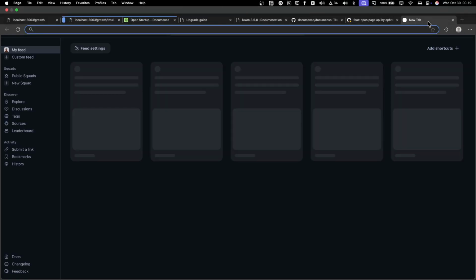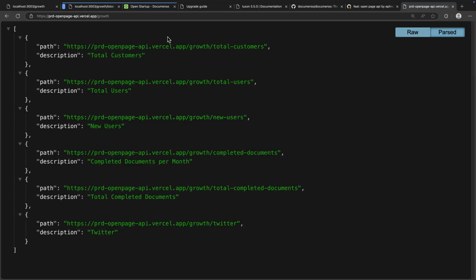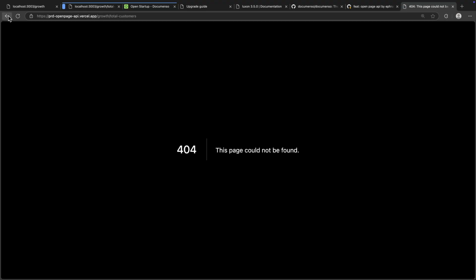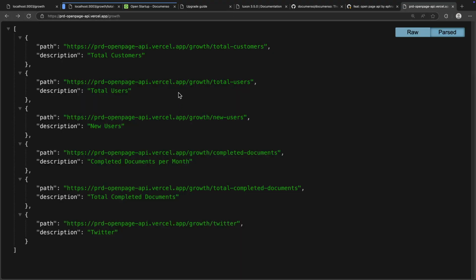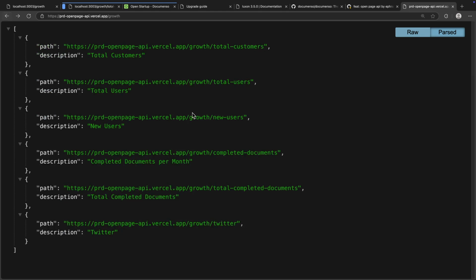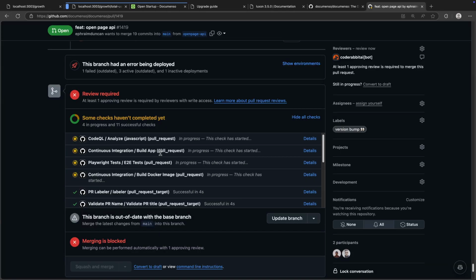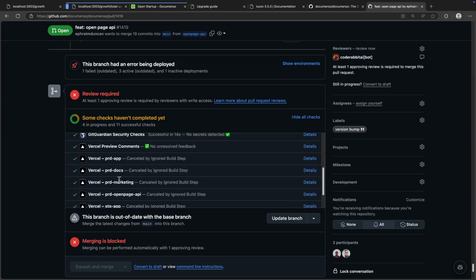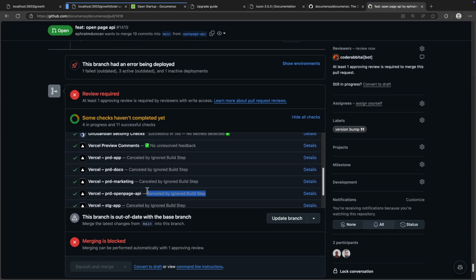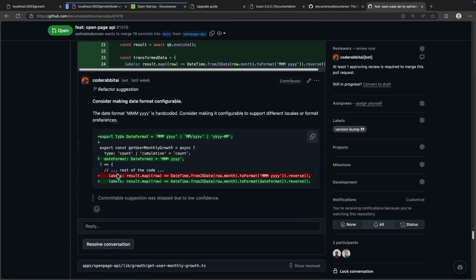So it's supposed to be on PRD Open API. Good. Total customers. It's not done. We didn't deploy. This is stale. We didn't deploy.